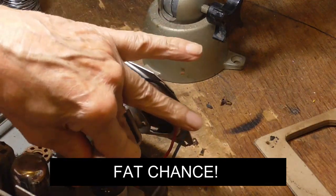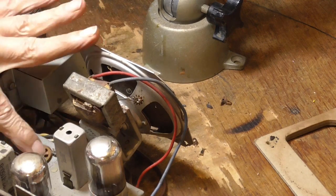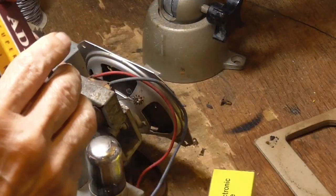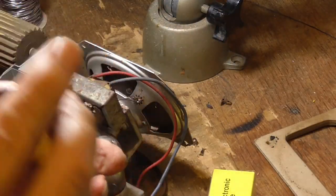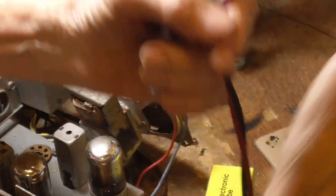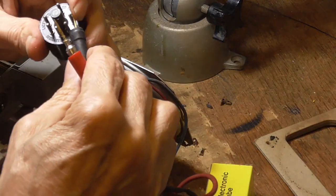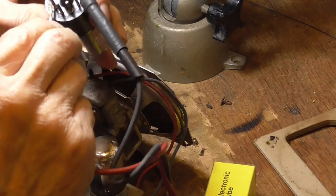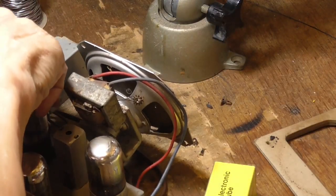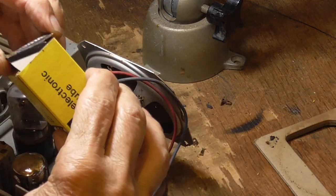The ones that tend to burn out, the power tube, the audio power tube, and the rectifier. All right, we got a couple of them here. 35Z5. Okay. I think all of these are checked. I can't remember. Test them just to make sure. Yeah. Okay. Z5 and a 50L6.